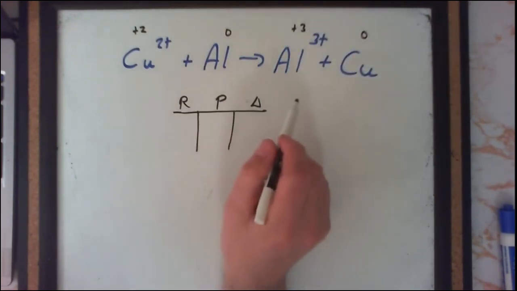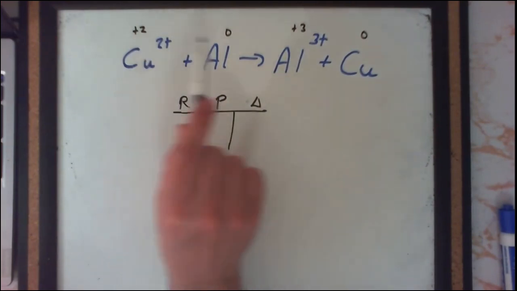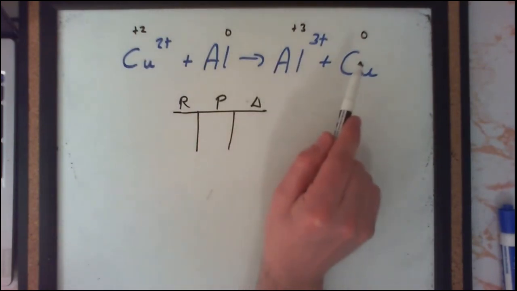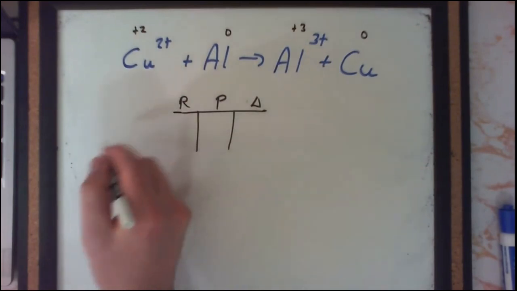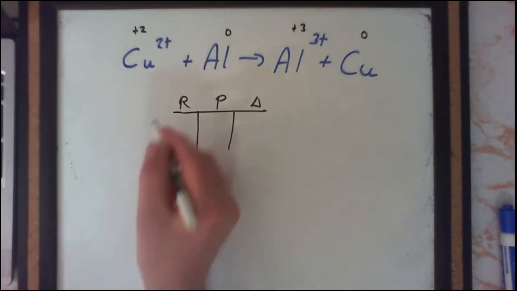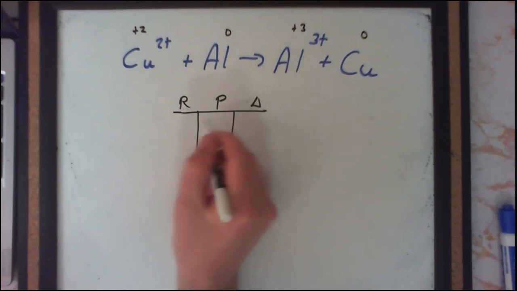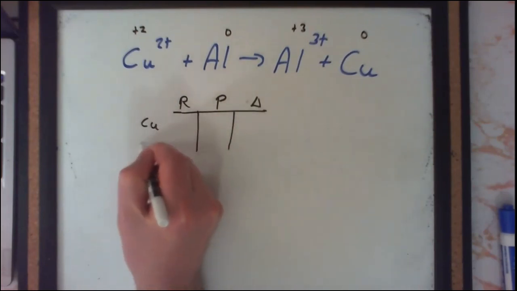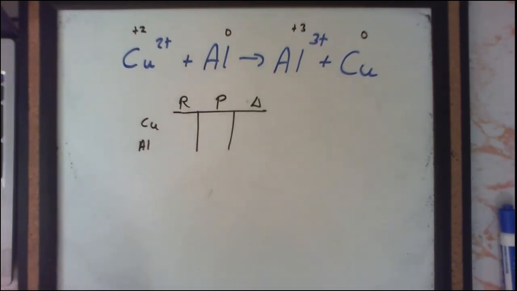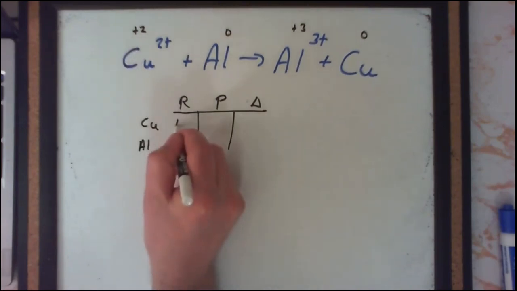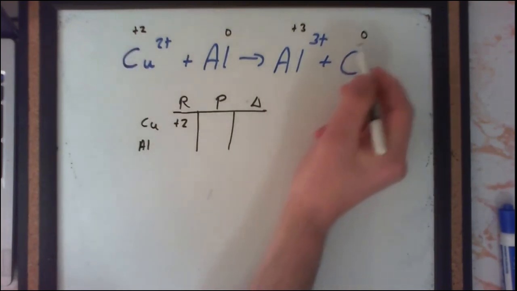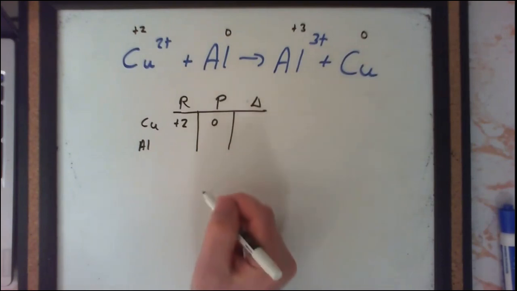And that's going to be key for this method: for us to be able to determine these oxidation numbers very accurately. And in order for this to be an efficient method, we also need to be able to determine oxidation numbers relatively efficiently. So we have our two elements, one substance is oxidized, one substance is reduced, and we'll determine that difference in oxidation numbers. So copper and aluminum are the two chemical species that are either oxidized or reduced, either losing electrons or gaining electrons. Copper, on the reactant side, has a +2 oxidation number. On the product side, it has a 0 oxidation number.